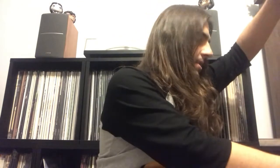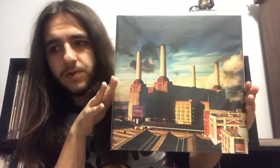Like I said, I had the Doug Sax version from 2011. I don't know how they stand up side by side, but I'm sure they sound pretty damn good. After that, we got Dark Side of the Moon, and same thing. Already had my Doug Sax copy, and I'm just fine with that. And then after that, this was in November, I believe, we got Animals.